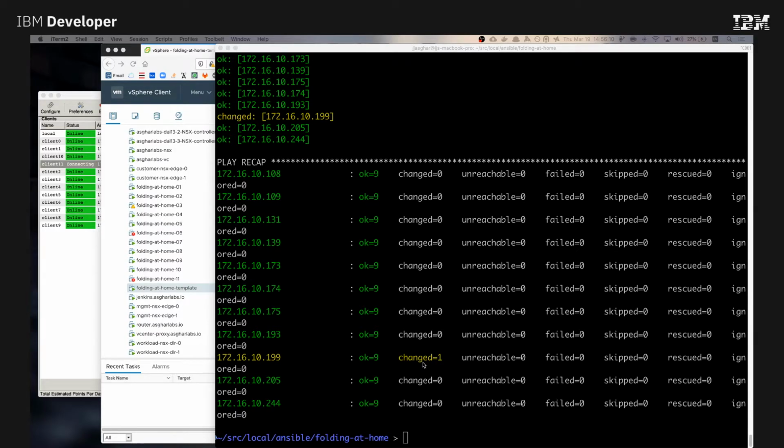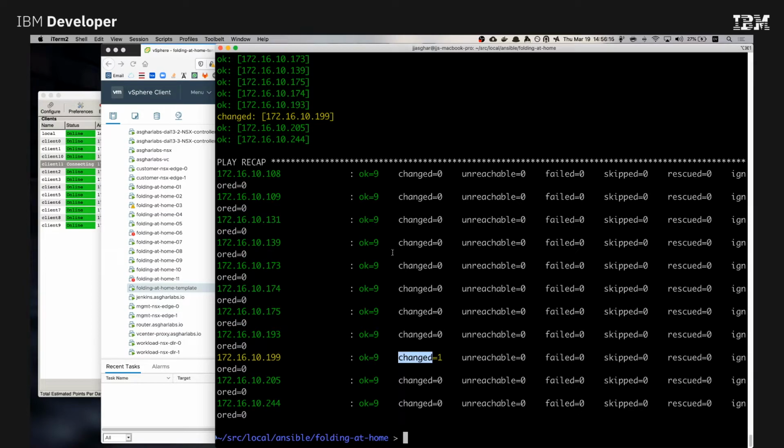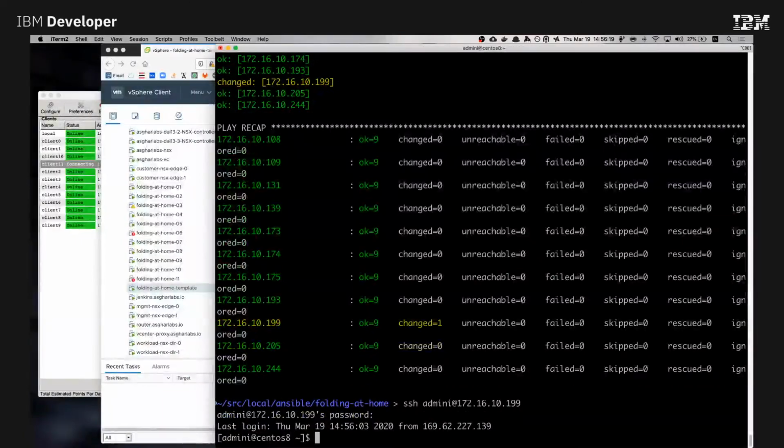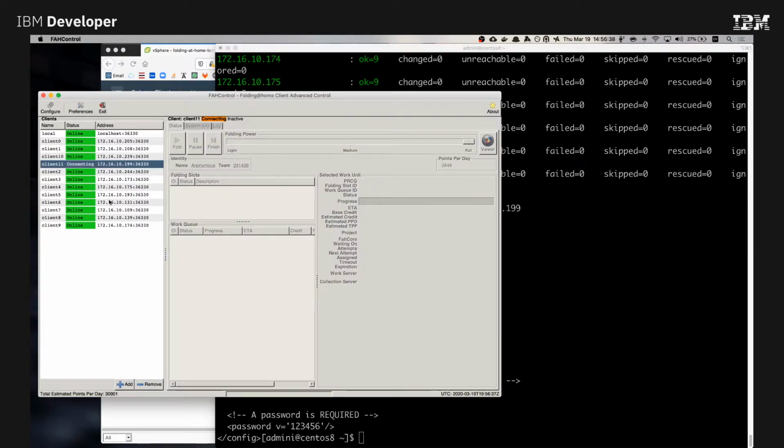There we go. And 99 changed. The config file changed. Interesting. So if we go back in here and we do that. See, there we go. That is really odd. It didn't do it the first time, but it did it the second time. That's weird. Okay, so folding slots. We should probably figure that out so then we can update it across the board.